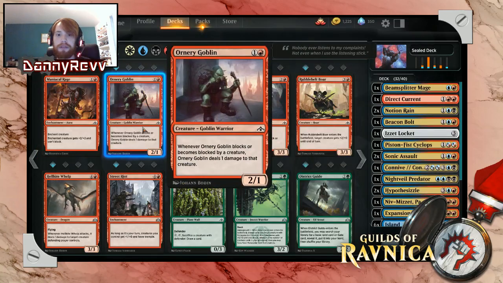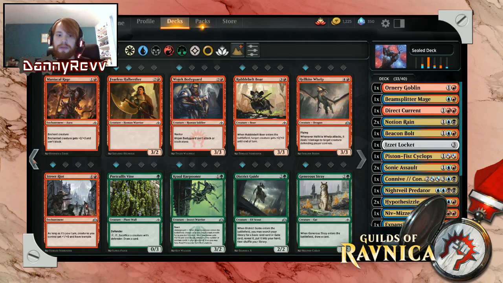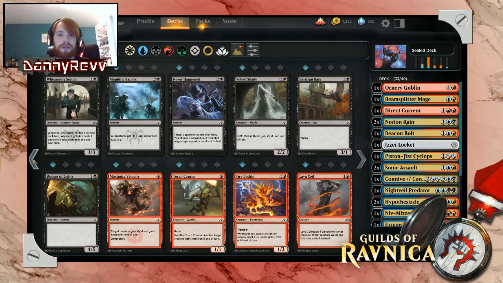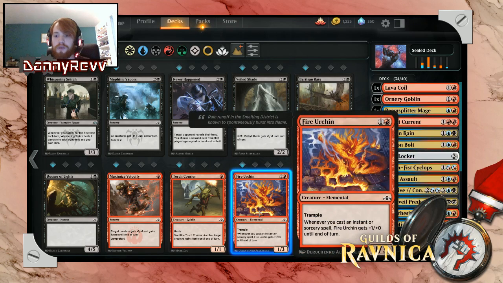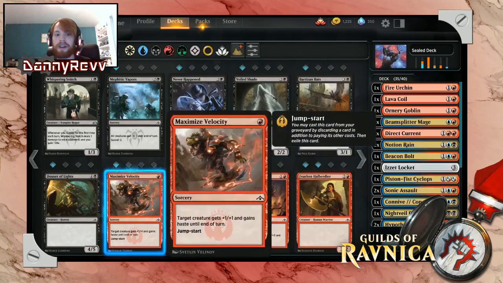I might put in the Goblin. Deals 1 damage to whatever it's blocking. Oh yeah, to whatever it's blocking or being blocked by. And it's a 2/1 for 2. 2 drops are kind of important. Lava Coil. I'm putting the Fire Urchin in, that's pretty good. It has trample and gains 1 power every time I cast an instant or sorcery until end of turn.